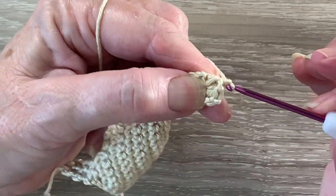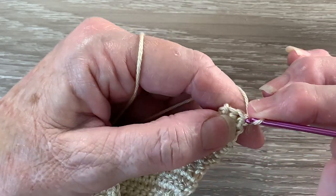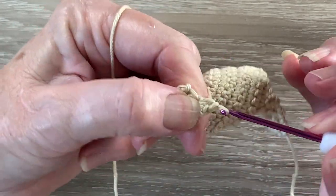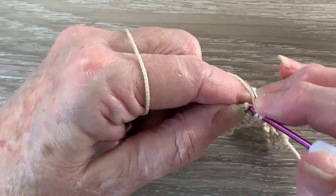For row 23, we start with 1 chain and turn. We work 2 single crochet into the first stitch and 1 half double crochet into the last stitch.